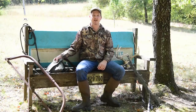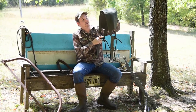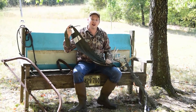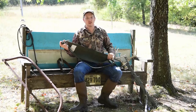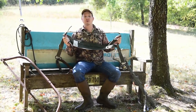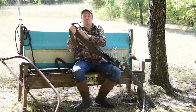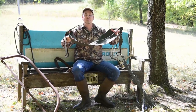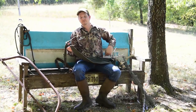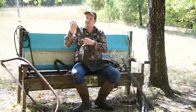Here it is — the Gillihan tree saddle 9000, if you will. The base is just a sit drag, and you can buy these sit drags on Amazon for about 30 bucks. When you get the sit drag it comes with a ridiculously long bridge, so what I do is take the sit drag and cut off everything except the actual part where you sit in. Cut off the bridge, the tether, and all that — but don't throw it away because you're going to need it. Then I took a piece of the straps I cut off and made two loops.